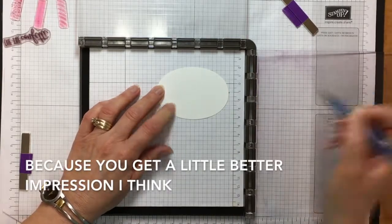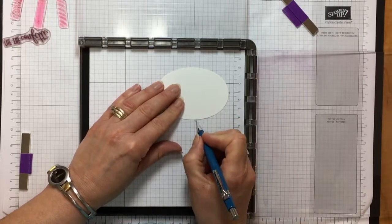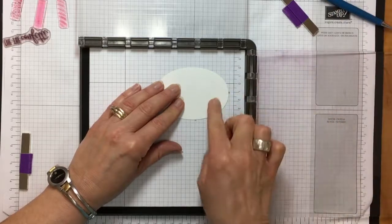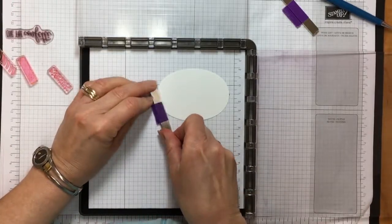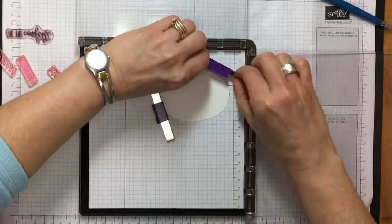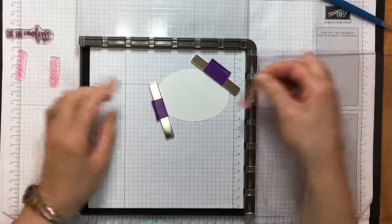So I'm going to make a little tick mark here and a little tick mark here, because as I'm doing my multiples, I will take one out and put another one in, and I can just place it in the exact same position. So there, to put my magnets in place, I'm just holding down the very corners of my magnets. I'm going to put my tape so it's facing the other way. Okay, so I'm going to start placing my stamps down.